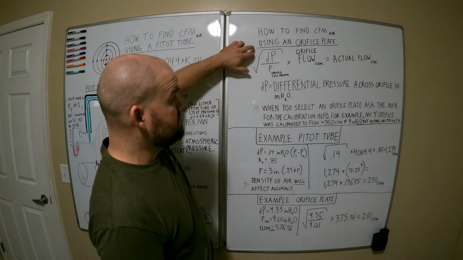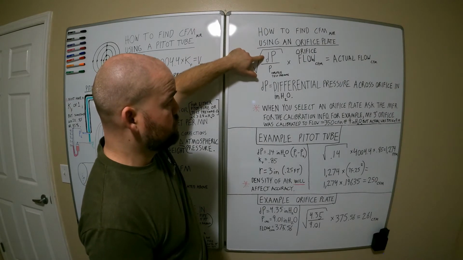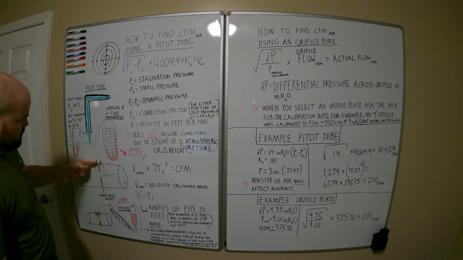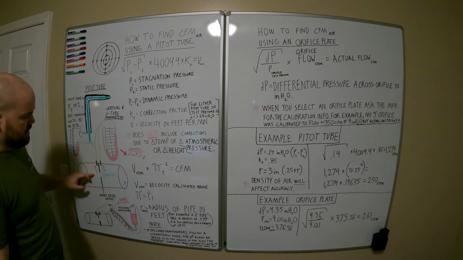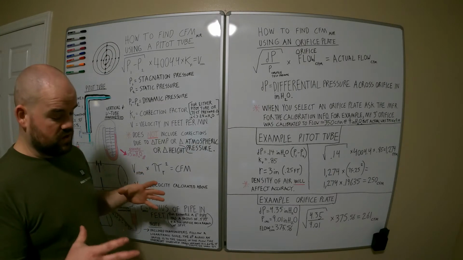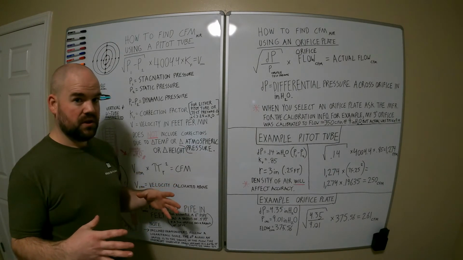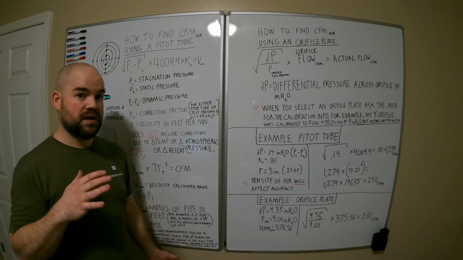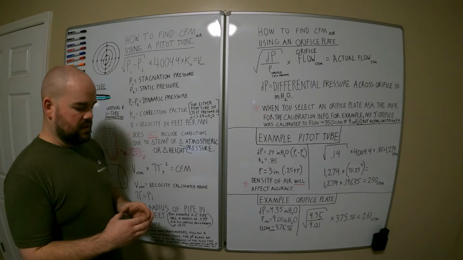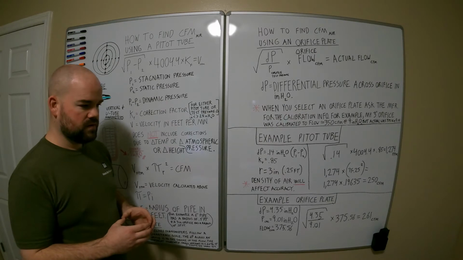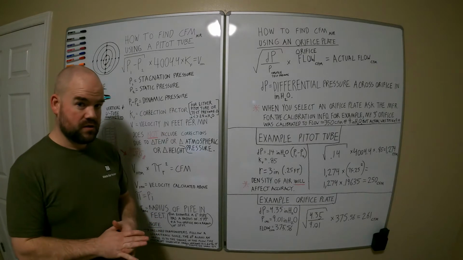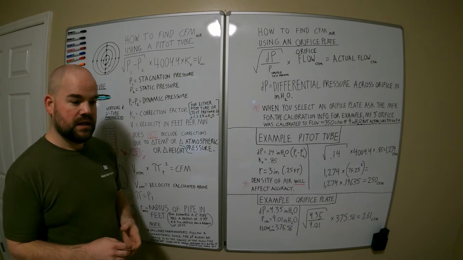Now, how to find CFM on an orifice: differential pressure across an orifice. We're going to go over here. This is a picture of a duct with an orifice plate. I have a 3-inch orifice plate in a 6-inch pipe. I'm using such a big pipe because I need to be able to flow through a 3-inch orifice to get to the 350, 400 CFM of flow that I want to be able to measure. The thing about that is, the bigger the orifice, the smaller the changes on the low flow spectrum that are hard to see on a manometer, and I'll explain why in just a second.